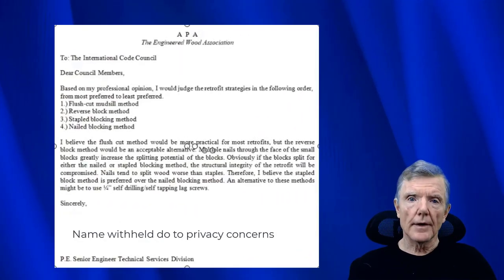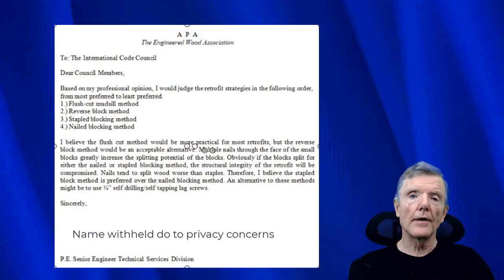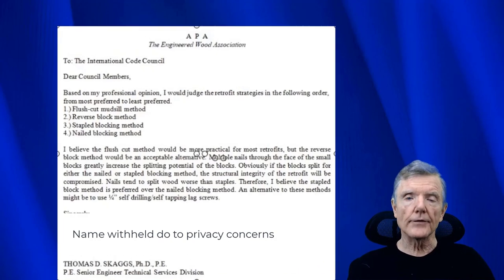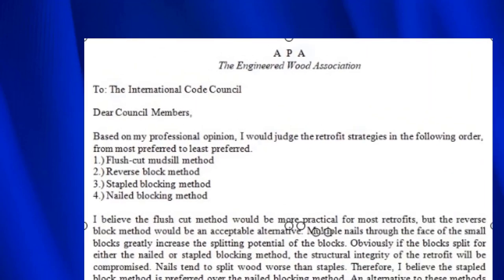Many years ago, I was on another committee that put together a standard called Standard Plan A, which is used throughout the San Francisco Bay Area. And while on that committee, I contacted the largest research lab for shear walls in the country, if not the world, in Tacoma, Washington. And I wrote to them, they're research scientists, and I said, of all these different techniques we use to attach the plywood to the mud sill, which ones do you think are the best? And this is the letter that I received. So the first one, it says they prefer the flush cut method. Then after that, the reverse block method, and then the stapled blocking method, and then finally, the nailed blocking method.